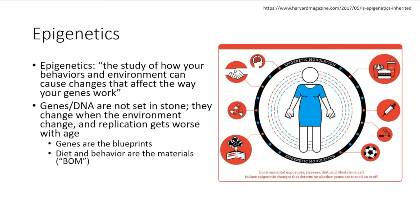The food that they eat, the things they put in the body, their activity, whether they smoke, whether they have stress, their friendships, all the things that happen in your life actually impact their genetics and their expression. So the way I think about it, my conclusion was that genes are like a blueprint. This is how you want the person to grow. And then diet and behavior are like the bill of materials, the BOM, right? If you want to manage a project and get it done, you need resources, you need material.